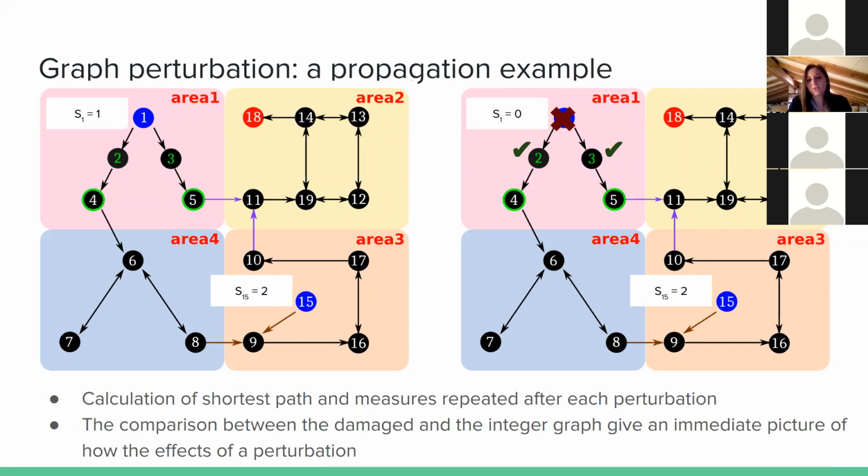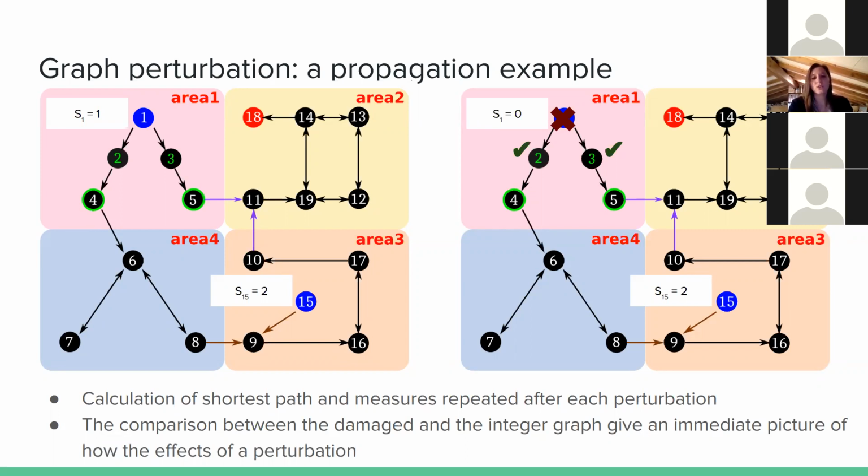The total final service at 18 will be 2, of course, because node 1 got broken, so it is no more able to provide service. I mean, here what I wrote is just that, again, anytime we do some, let's say, breaking, some propagation, we compute, again, shortest path and measures because they give us an idea of what's the state of our graph.